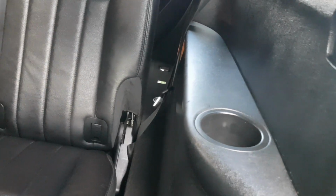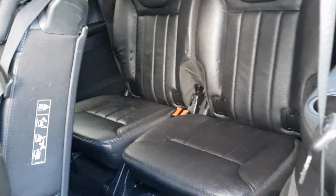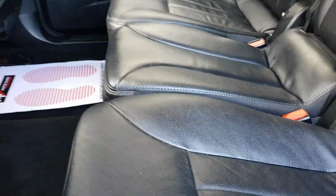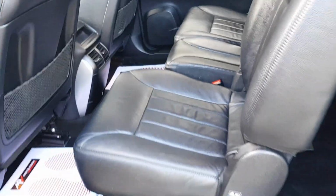Couple of cup holders in the back there as well. But plenty of room, even a 7-seater. You can adjust these seats, bring them forward if you want to. There's a handle under here. If I can try and do that quickly, it's a bit hard with one hand only. There we go. You can move the seats just to give you a bit more room in the back if you want to. But yeah, just a bit difficult to hold it with the camera.